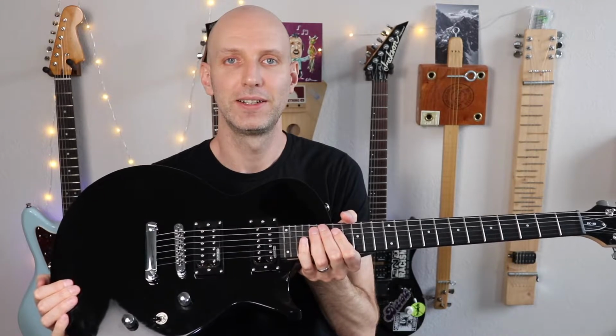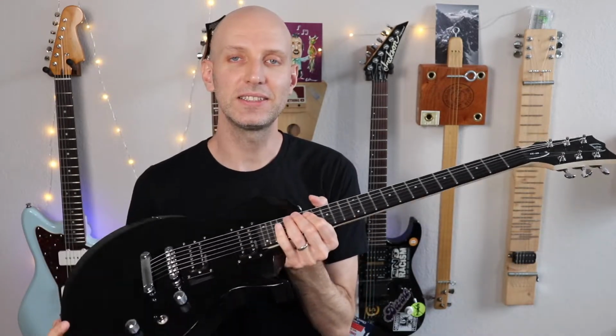So there we have it, the LTD EC-10. As you heard when I turned up the fuzz, not much clarity in the pickups. I tried all three positions. Any of the ringing notes, they don't really come out. The low end overpowers them. And you know what? That's fine.